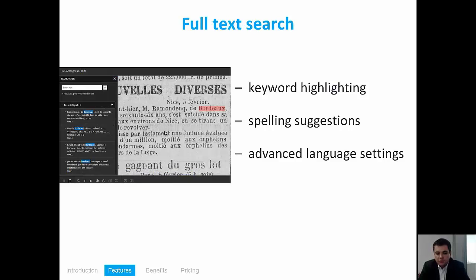In addition to the search in the metadata, we also provide a full text search, which means that all of the content that has been OCR'd and sent to the library with the OCR'd information will be indexed and we'll be able to search in the full content. In addition to the OCR results, which can be provided either as a text file or an ALTO file, when we have the ALTO file, which gives us the location of the word in the image, we are able to highlight the keywords that were searched directly in the library.